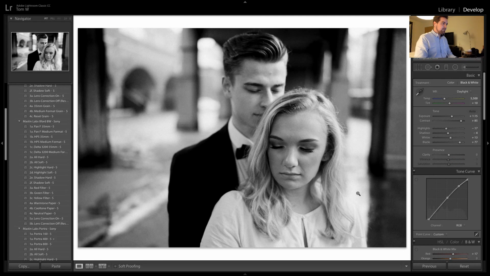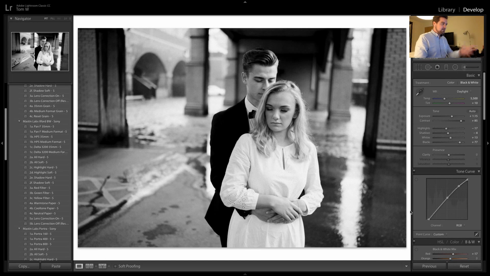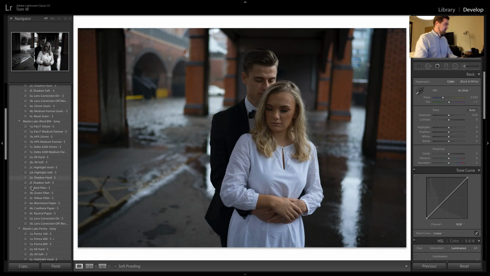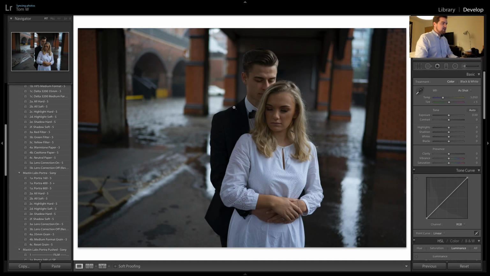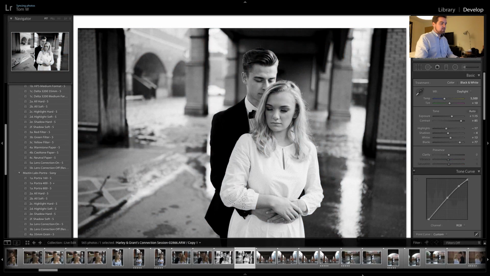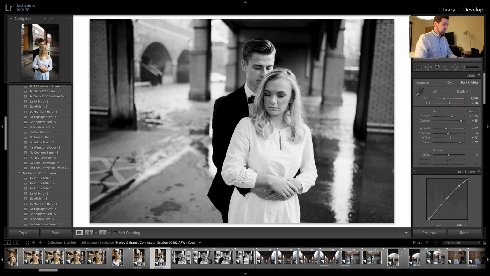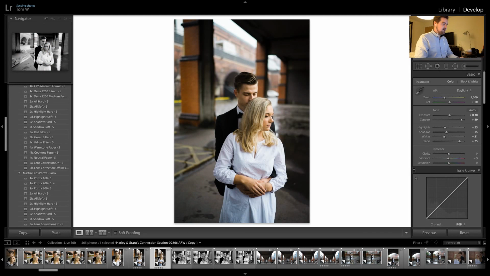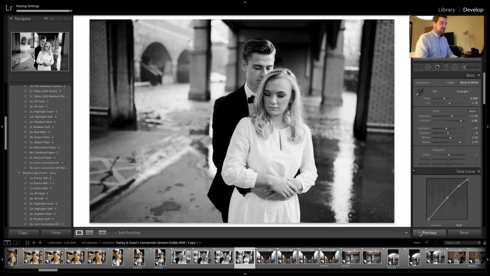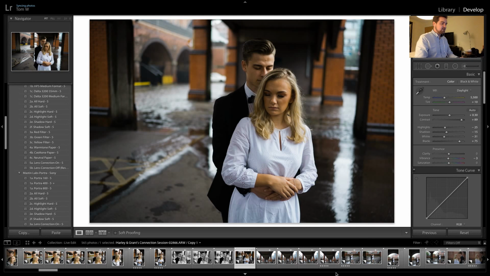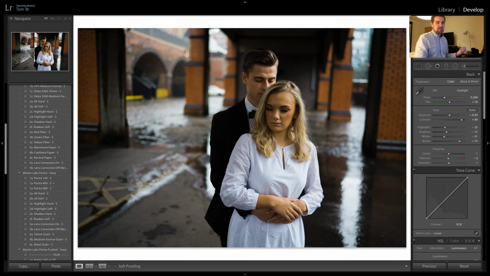Now, here, in this slightly wider shot, I'm thinking that the color might be better. So you see we come through a few black and white images. Now if I hit previous, black and white. Quick trick, if you put your mouse at the bottom of the frame, it brings up the film strip. You can go back to your last color image and then click back into the image you were just editing and then hit previous, and it applies the color adjustments from the last image you had selected. So it's not the one before it in the film strip, just in case you're wondering that. It's whatever you had selected last.